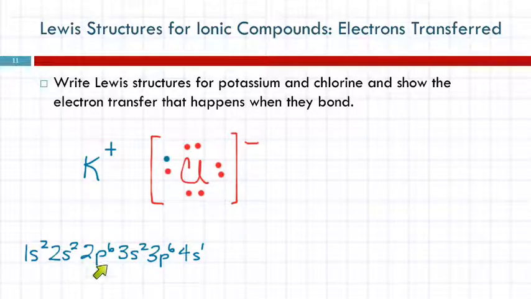So this is the electron configuration for potassium. If we get rid of this one electron, what do we have down here? How many valence electrons now? 8. So we took off this extra little tiny bit, and underneath is this nice full shell. Okay? We don't suddenly put all those dots in there because that would be confusing. We understand that if an atom loses all of its valence electrons, what's underneath is 8 valence electrons. Any questions?